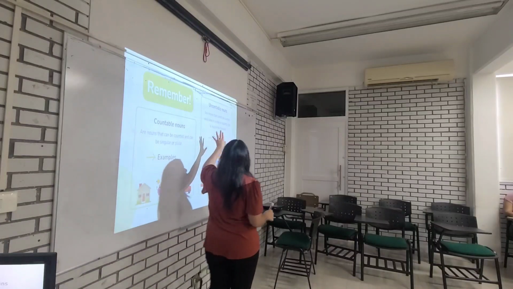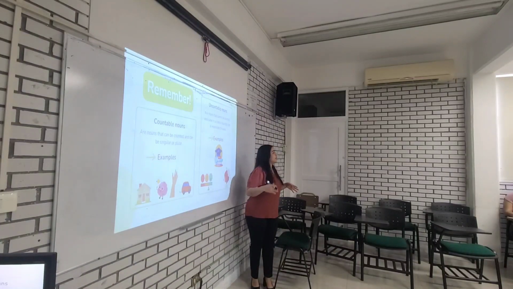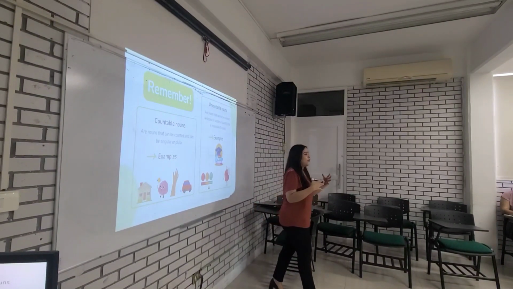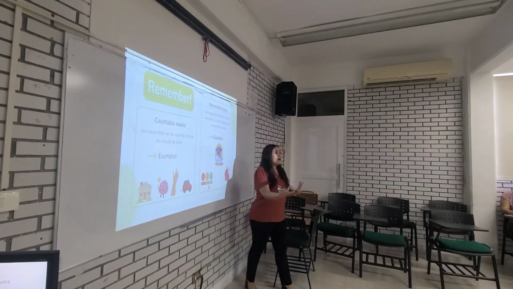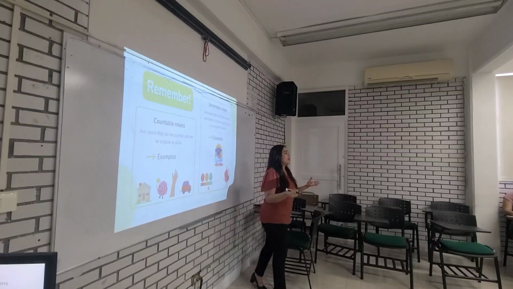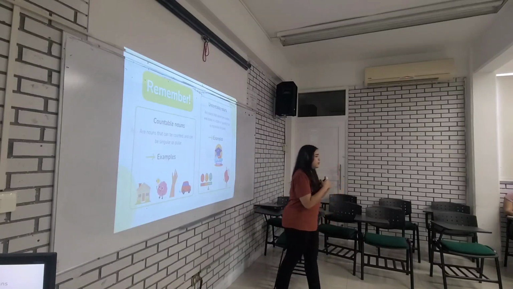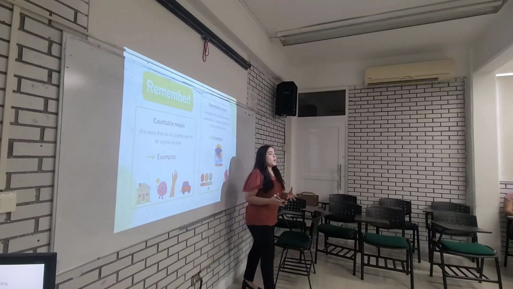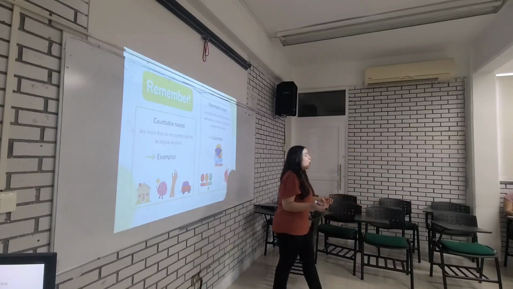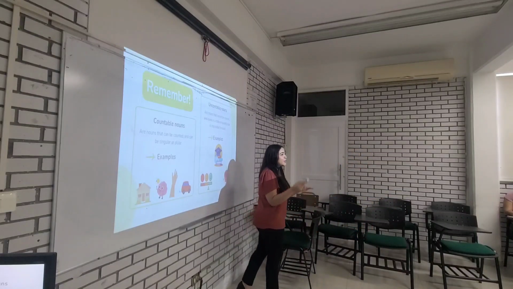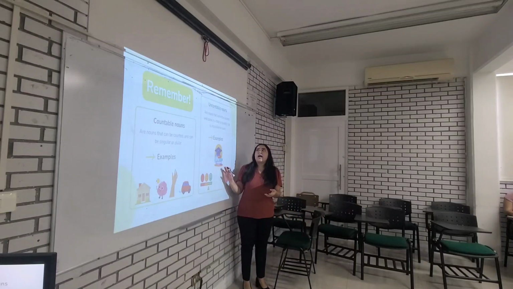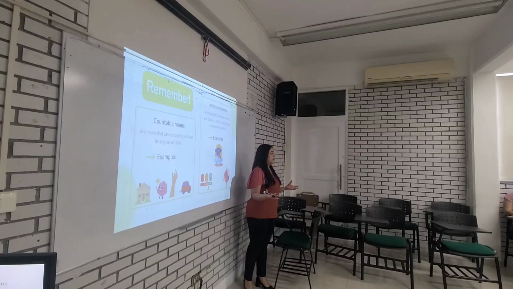But what happens with uncountable nouns? Well, it's different. We can't. Uncountable nouns. Why? Because the state of those nouns come in a form or in a quantity that makes them impossible for us to count. For example, water, which is liquid, okay? We cannot count 1 water, 2 water, 3 waters, okay? But we can count, I don't know, a bottle of water, okay?